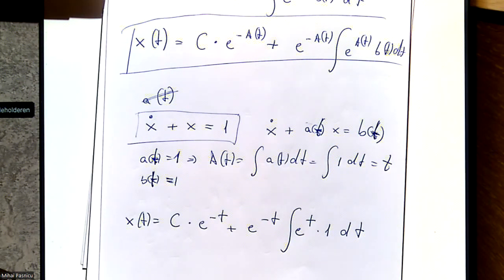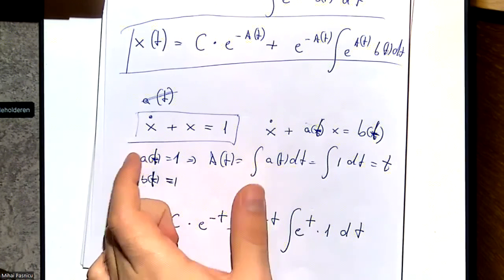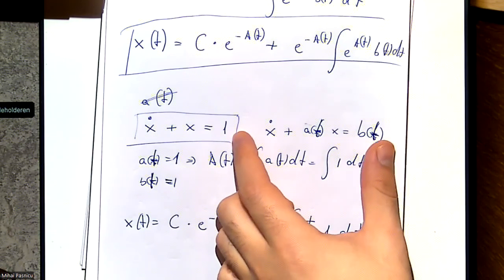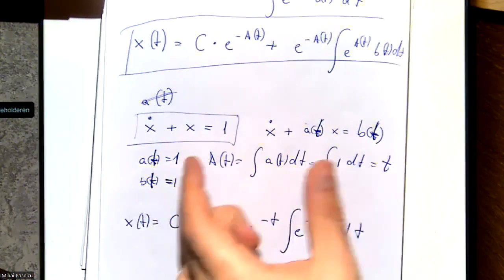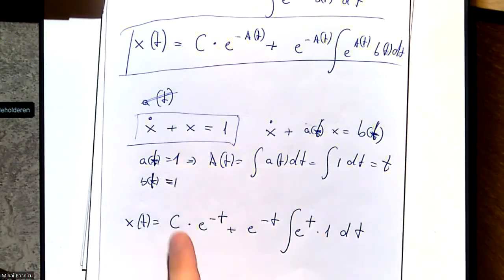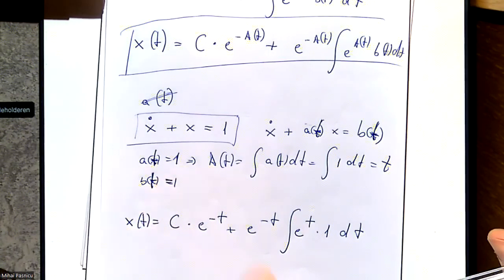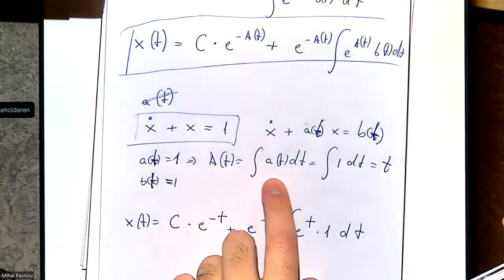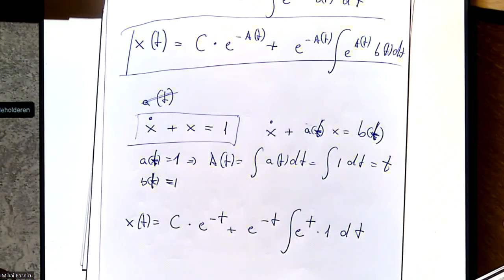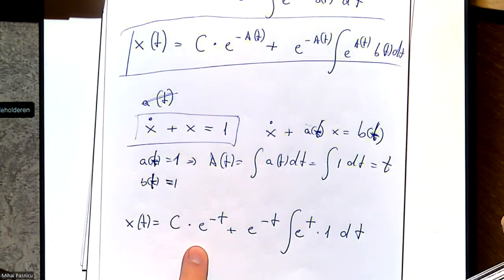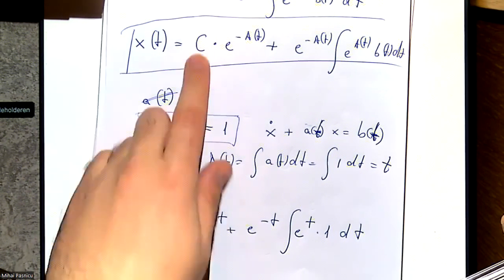Does everyone understand exactly what I did here? Everything is repetitive. Again, I look at my equation, I notice it's a linear one, and I identify my a(t) and b(t). Hopefully you didn't write a(x) and you actually wrote a(t), unlike myself. You notice this is 1. You do the first step, compute the antiderivative of small a, big A. It's equal to t. And then I just plug in my formula: x(t) is equal to c times e to minus t.